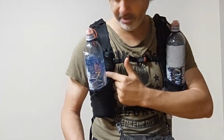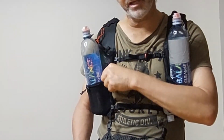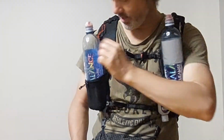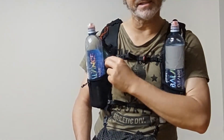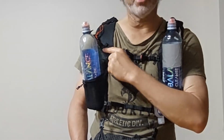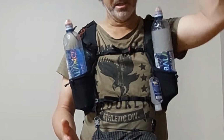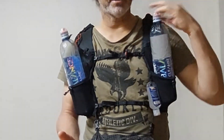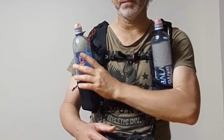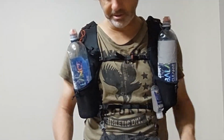In this middle pocket on this side, I try and keep to fairly narrow, thin items in these middle pockets so they're not interfering with the water bottles too much. So what I have in here is a power bank, a Nitecore power bank, and just above it I've got my power cable. So I suppose if I wanted to, I could run the cable over the back of my neck and charge my phone as I went along, but that wasn't really the intention. It just seemed like a good spot to put that, for now at least. And then of course we've got a water bottle again on this side.